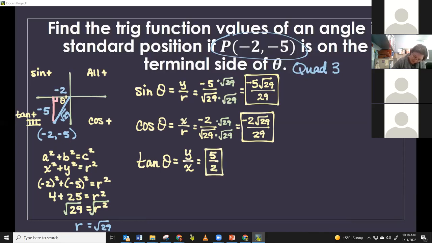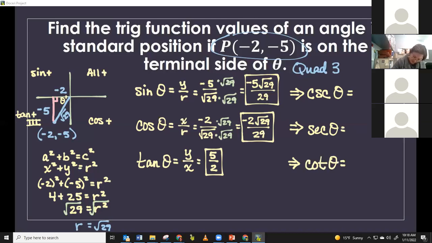And then from here, we can get our reciprocals. What is the reciprocal of sine? Secant. Close. Remember, every pair has to have a co with it. So this would be our cosecant. Every reciprocal pair has to have a co. That's the only way I was ever able to remember. So sine and cosecant go together. Cosine and secant go together. And tangent and cotangent go together.